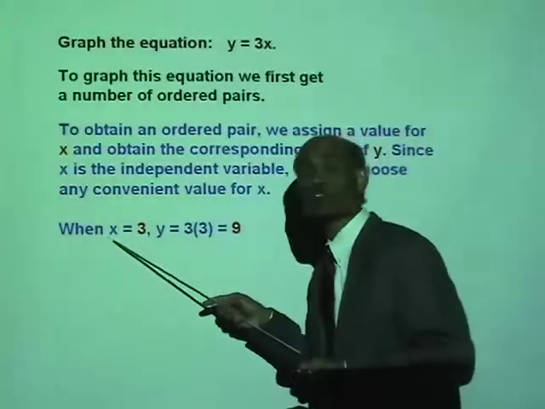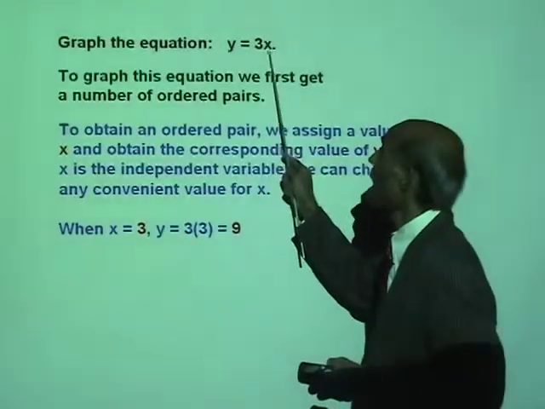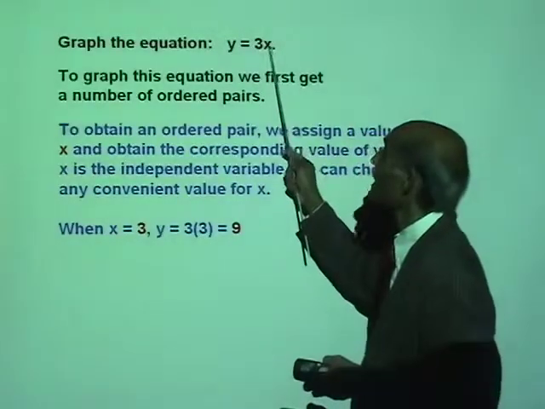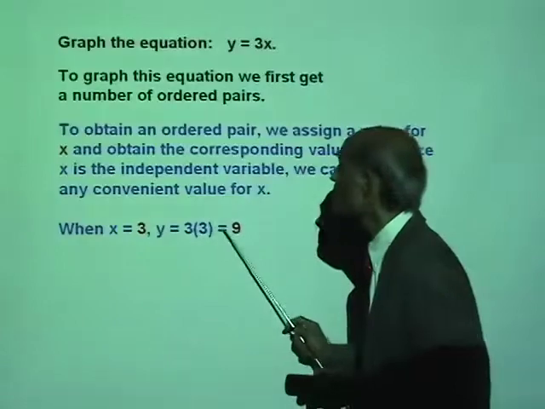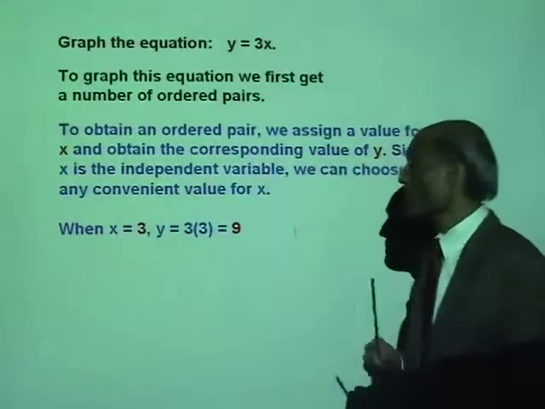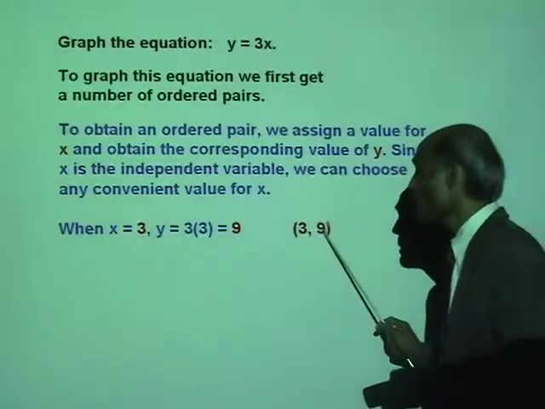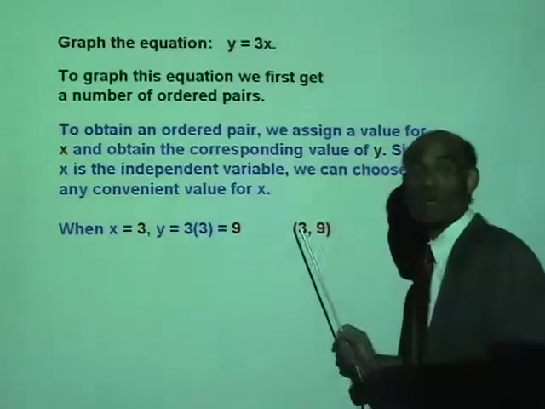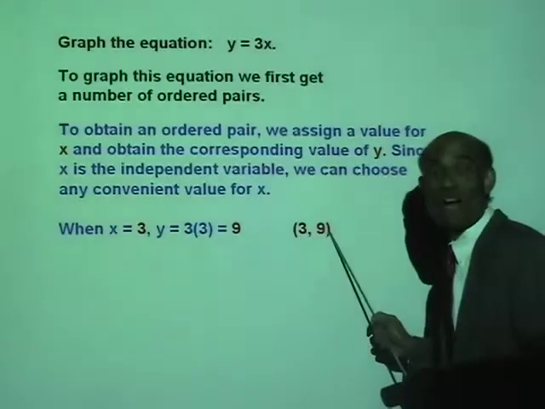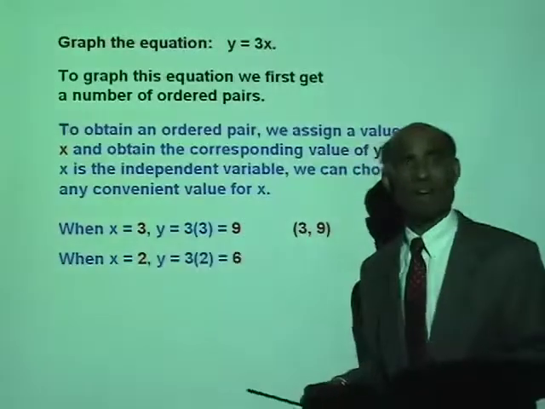Alright, let's choose x equal to 3. When x equal to 3, what is the value of y? y will be 3 times 3. You see, replace your x by 3. y will be 3 times 3, that is 9. What is the ordered pair? How do you write this ordered pair? The ordered pair is parenthesis 3, 9, end parenthesis. What does it mean? When x equal to 3, y equal to 9. That's the meaning there.